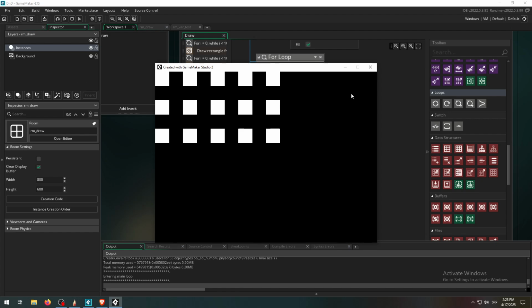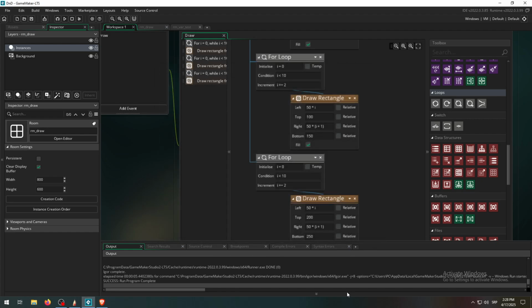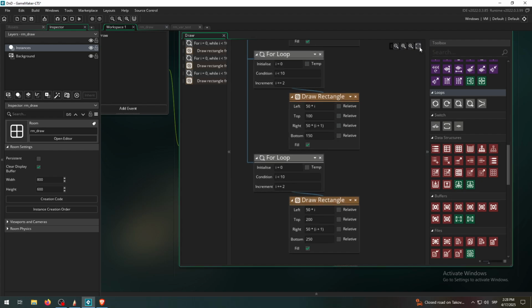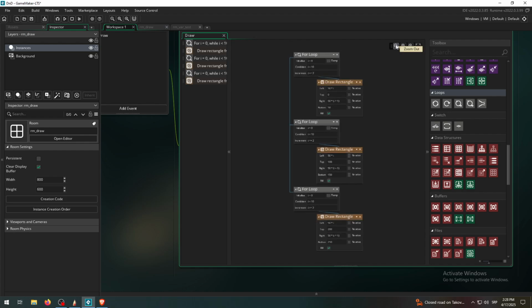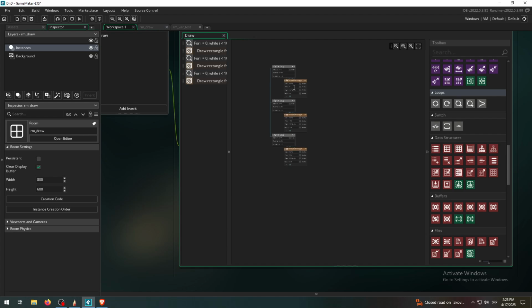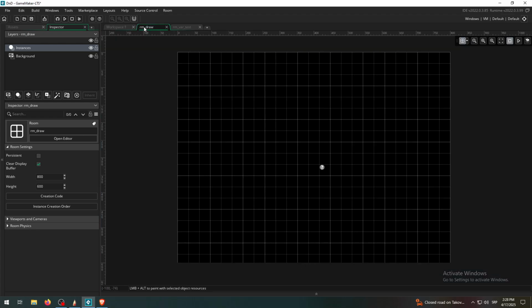So you can do this step by step like this, but again, this is only 3 rows of blocks. And imagine I have 800 by 600, so it's like 16 times 12.